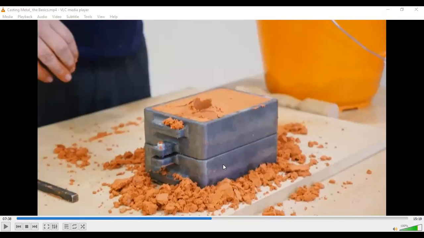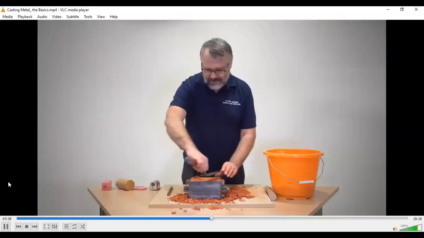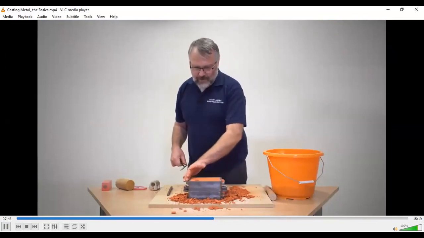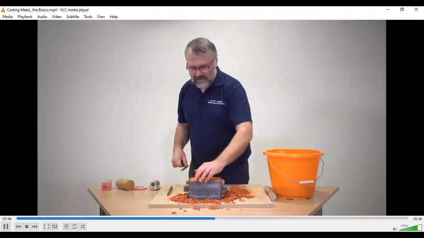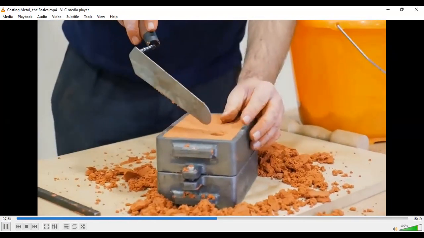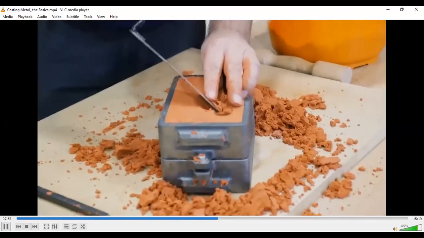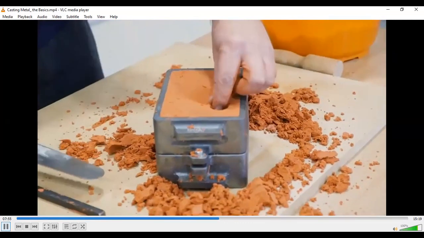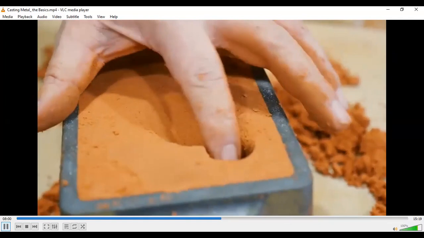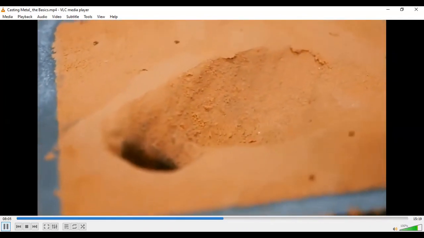So you see, we have made that sprue also, from which we'll pour the metal. I'm going to use a trowel to take the top off around the pouring hole and make sure there's no loose sand which would wash into the mould. We also produce something called a pouring basin, which makes it easier to pour the metal. It gives you a larger target, but it also reduces the flow rate of the metal going into the mould, so you get less erosion of the sand as you pour.